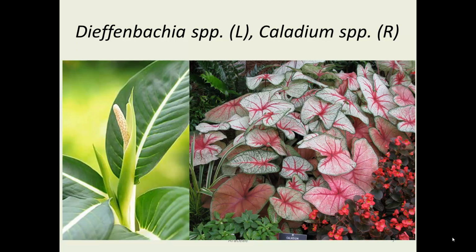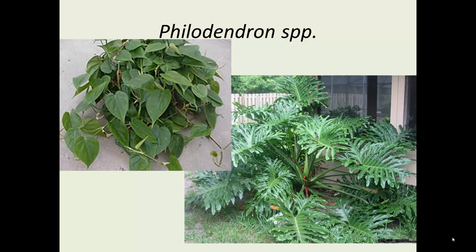Often these plants have a lot more variegation on their leaves, so they're quite familiar. I think most people would recognize them if you've ever gone and bought house plants. On the right is a collection of caladium species. These have been selected by horticulturalists for just this incredible range of color variation. You can get them practically all white or just white and green or solid pinks, an enormous selection available for color in pottings and plantings.